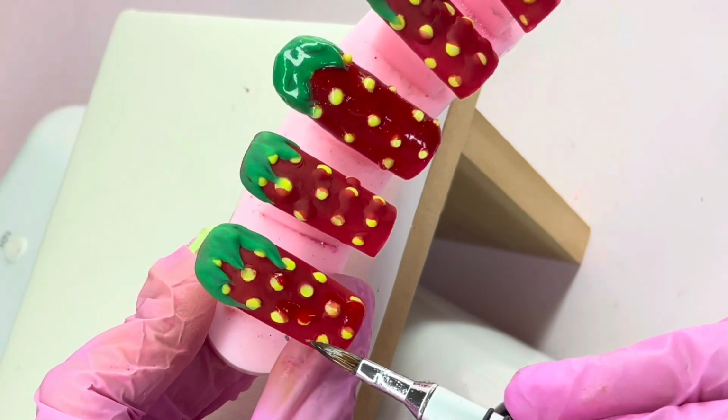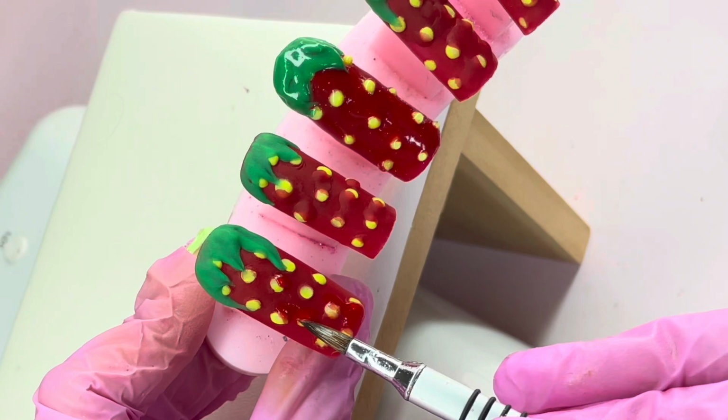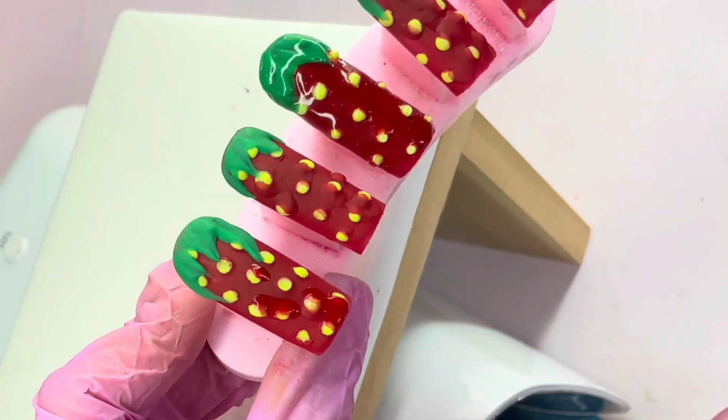I also found that the seeds I created were a little bit too round, so I kind of wanted to make them a little bit more oval as well.